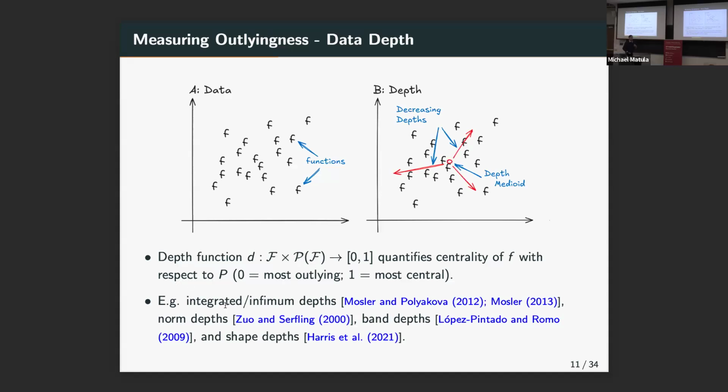And so there are many different depth notions that have been used to try to quantify this notion of outlyingness with respect to a distribution. And I just list a few of them here, which try to focus on different characteristics of functional data or different spaces of functional data and how we want to quantify centrality. But the point is that there's quite a few options here. What we want, though, is a well-defined depth function so that we can define, one, a medioid or centroid of the distribution. And from that centroid, if we have a nice, well-behaved depth function, then the depths should be decreasing nice and smoothly and monotonically from the center. So eventually we're going to apply this to residuals. So this is implicitly making an assumption that our residual distribution is unimodal and that it has roughly convex level sets of depth.